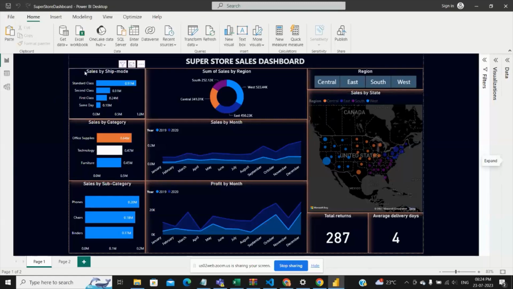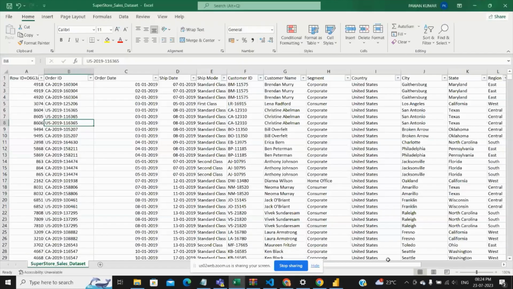Our first chart is sales by ship mode. As we saw, we had different kinds of ship mode: Standard Class, Second Class, First Class, and Same Day. If I go to the data, I could show you again.